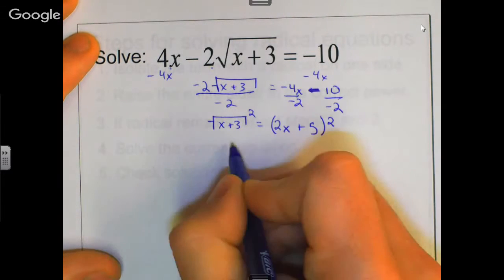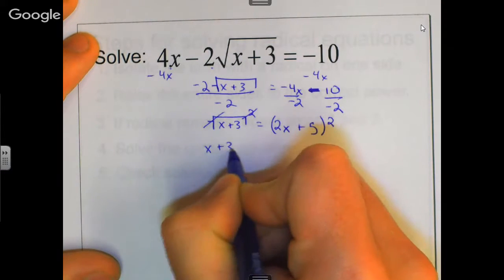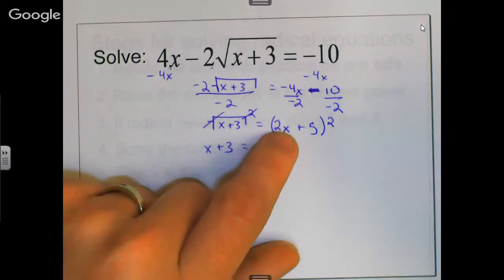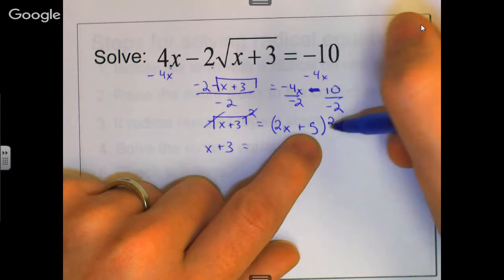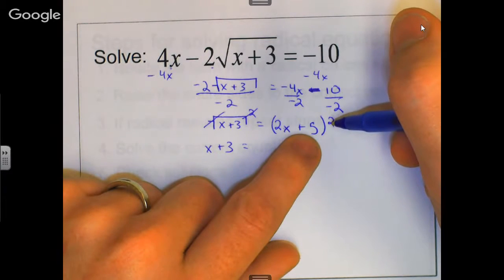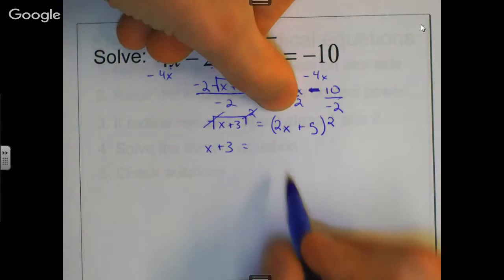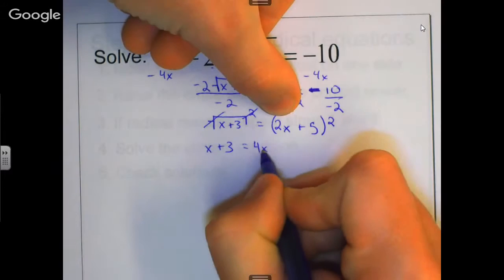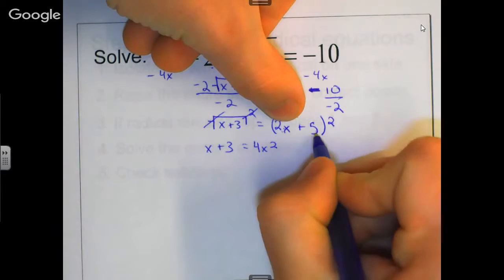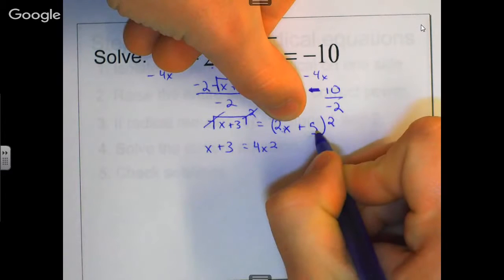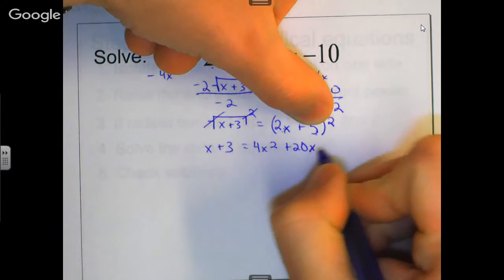Now be careful here. The square root and the square cancel, so you have x plus 3. But what happens over here? This is not 4x squared plus 25. This tells you to FOIL it. But we had that shortcut here that worked for us. Okay, so we will square the first one, multiply all the numbers together: 2x, 2x times 5 is 10x, times 2 is 20x, and we will square the last.